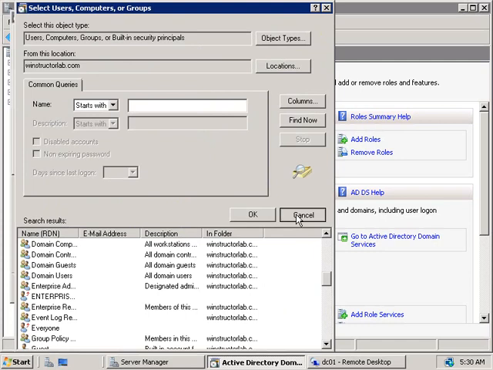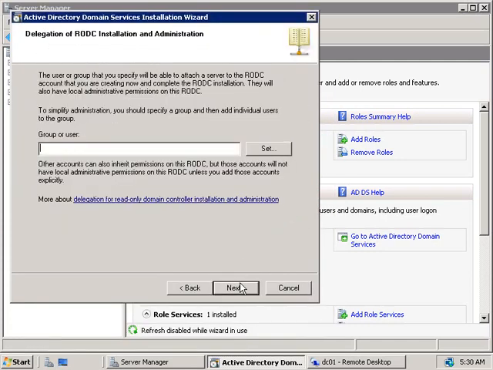And we can select them from the list and then click on OK. So once you've made any changes here, if any, we'll click Next. And now we can configure either a user or a group that will be allowed to be a local administrator of our read-only domain controller. Normally, in order to manage a domain controller, you'd need to be a member of the Domain Admins group. But with our read-only domain controller, we can configure either a user or a group, but a group is recommended, to have local admin rights on this server without needing to be a domain admin.